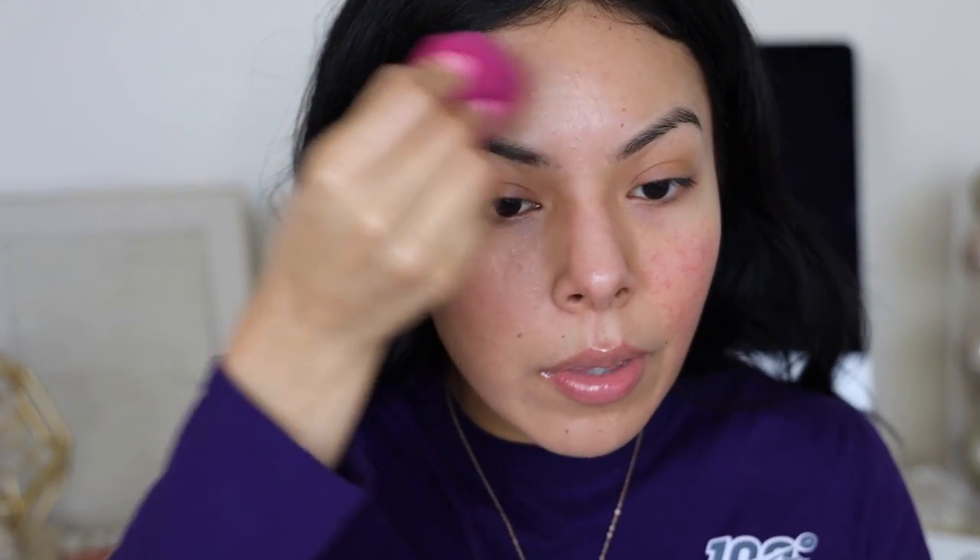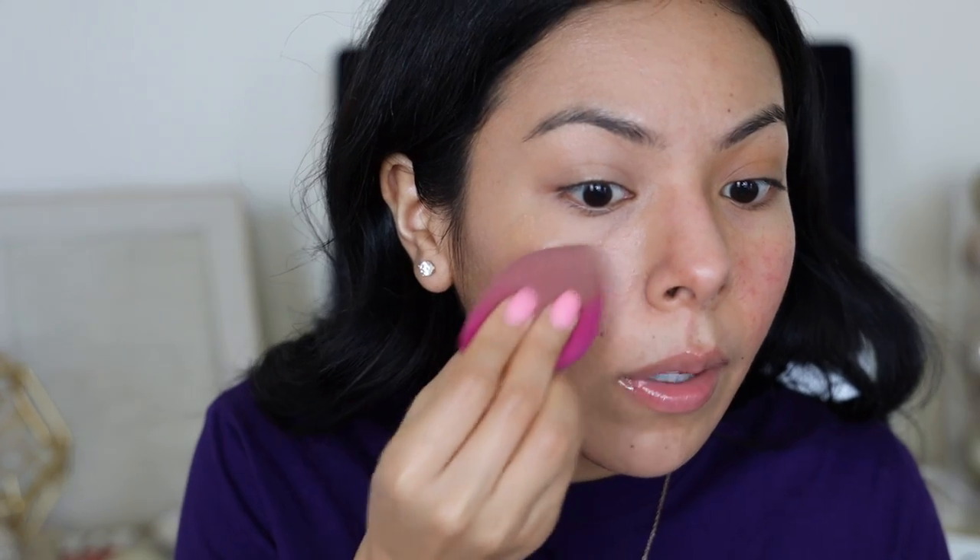This is called the Silk Milk — it kind of smells like milk. Actually doing pretty well with the sponge. I thought it was literally going to kind of separate. It covered a good amount — it covered more than what I expected. Because it is more so that lightweight consistency, sheer and buildable, and I have rosacea, I was thinking it was going to cover much less. But I have to say, I'm kind of impressed. You can see the difference between what it covered of my rosacea and what I still have completely uncovered on the other side. I'm going in with a little more layer, but I think for right now, these winter months where we tend to need that hydration much more, this is feeling and looking really nice.